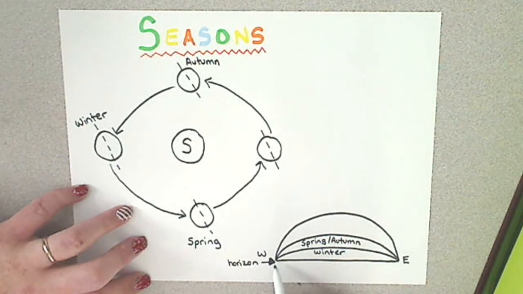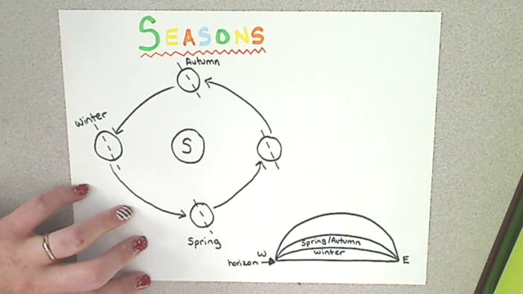So it's a little bit warmer because if you think about this, if the sun isn't in our sky for very long, we're not going to be exposed to as much heat energy. So therefore it's going to be colder because we're not getting that exposure. The more light energy, the more heat energy we're exposed to, the warmer our climate is going to be. So in this case, in winter, the sun has a very short path. Spring and autumn is a little warmer because the path is a little bit longer.